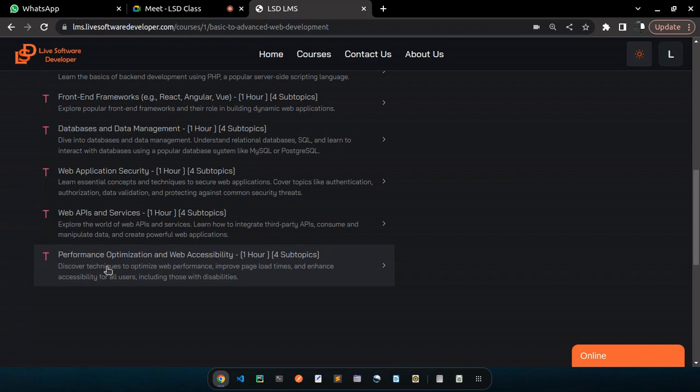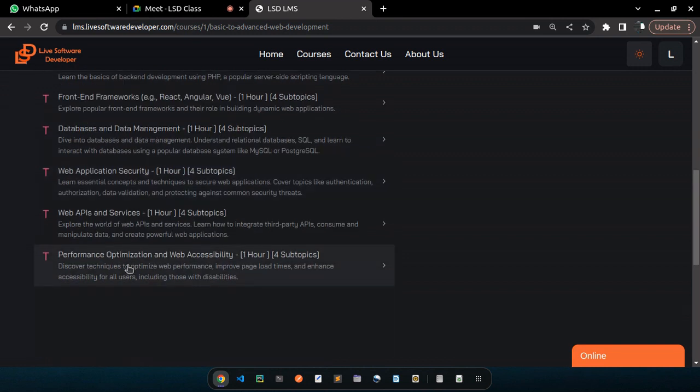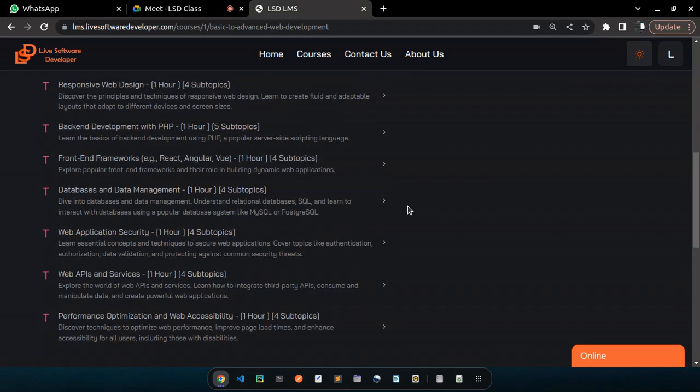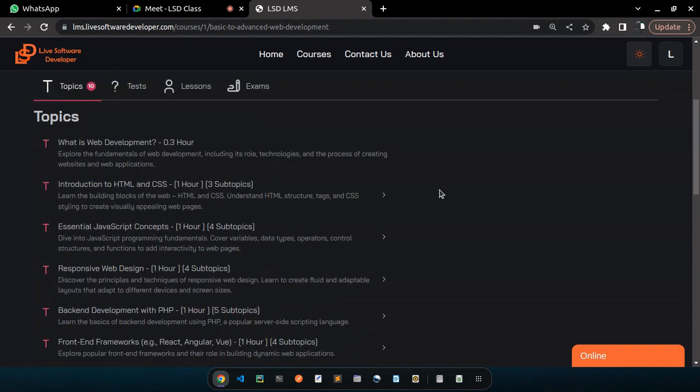Finally, we shall look into performance optimization and web accessibility. I can say this performance we shall learn as we go on, but maybe we shall do some recap and add on more things here. For example, performance: let me talk of one of the most used apps or websites, like Twitter or Facebook. When you open Twitter, it just loads poorly. The same with Facebook or LinkedIn. That's performance, how your website or your application works.